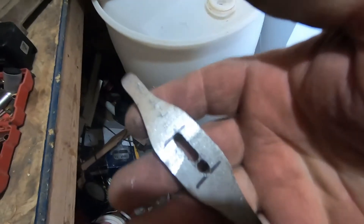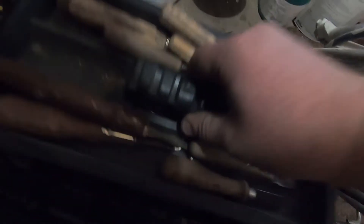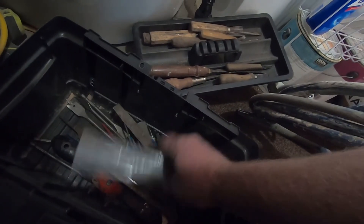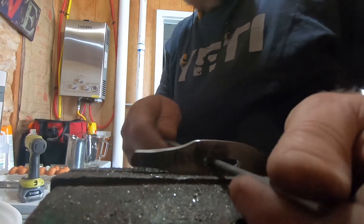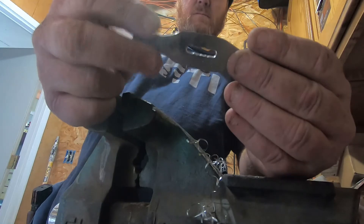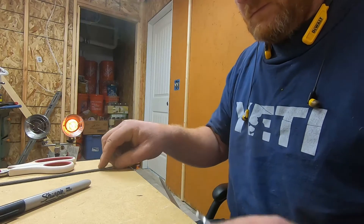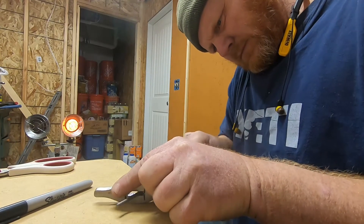It worked pretty good. I got the slot cut in there, cleaned it up with the file, and it wound up making a pretty tight fit — which is what I was after. I wanted something you'd have to hammer down over the tang so it wouldn't wiggle. Nothing worse than a wiggly guard, especially on a sword, because a sword seems to take a lot more abuse than a standard knife. I used a chainsaw file to knock off the little nubs, then went with a bigger chainsaw file. You want a tight fit — you've got to go slow on the last stage, you can't rush this part.